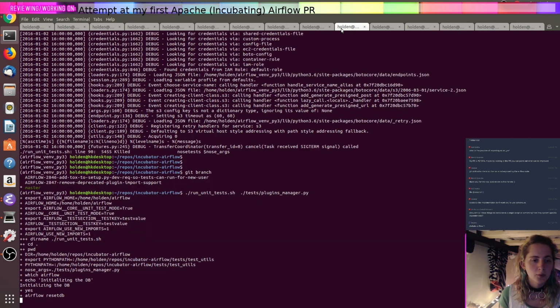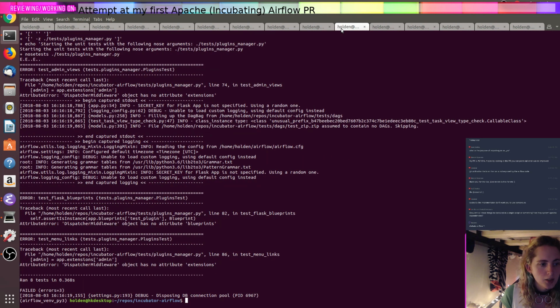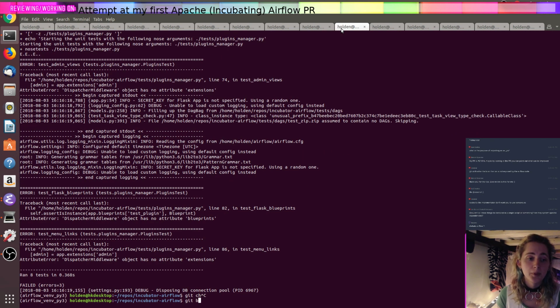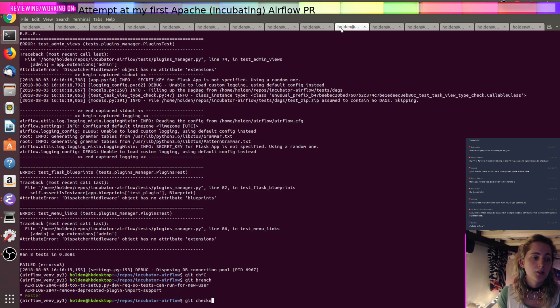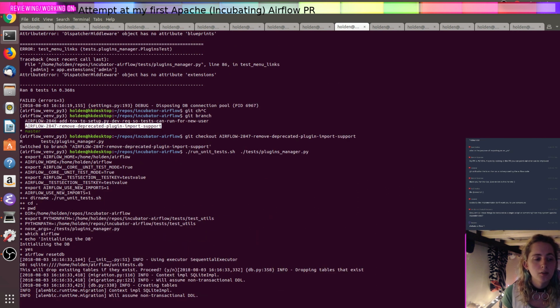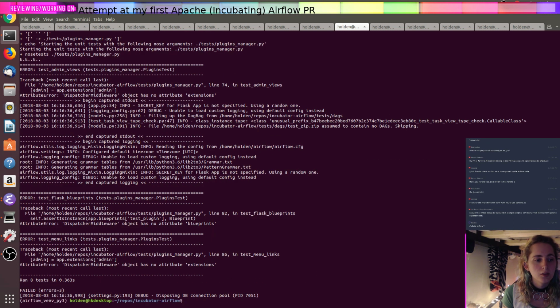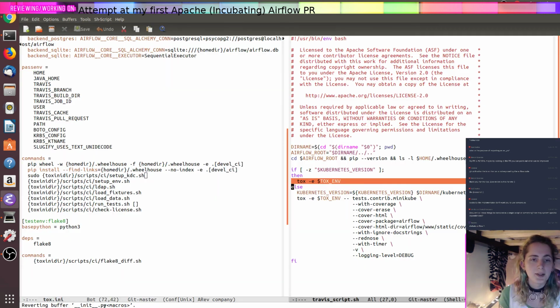So just for my own personal memory, because it's a little fuzzy: run the tests. 3 failures on master. Not great, but go back into remove deprecated plugin import support and run these tests. And cool. Same failures. Not great, but 5 of the tests passed, and they're the same 5 that pass on master.